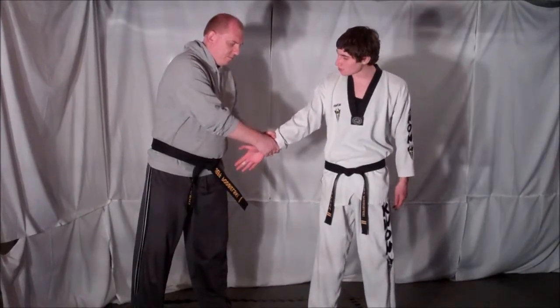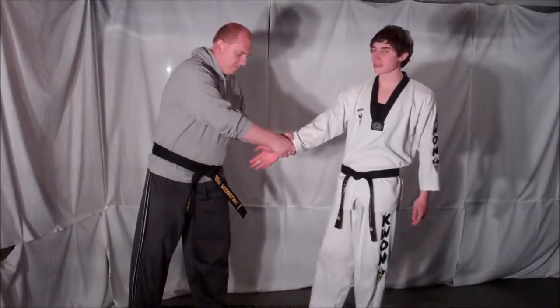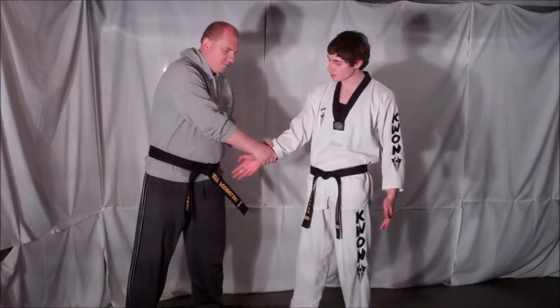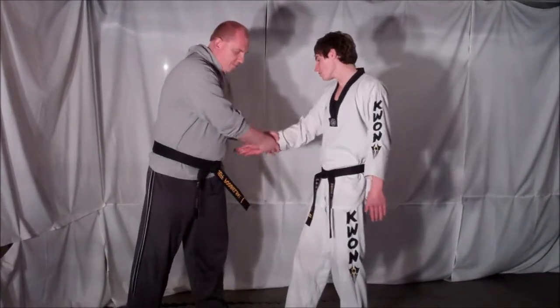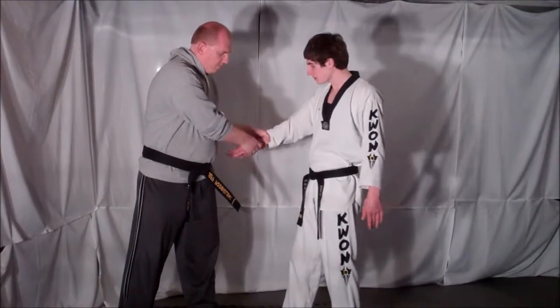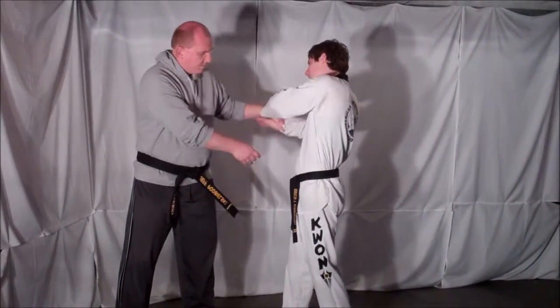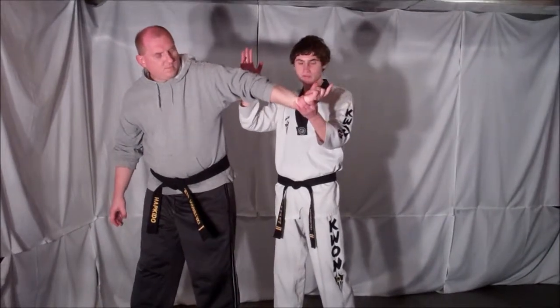But the first thing you want to do is, because they have a very powerful grip here with both hands, you're going to want to distract them somehow. Kick them once, strike, whatever you have to do to try to loosen this grip up. As soon as you distract them, rotate your hand to the outside. Attacker may or may not let go with one hand. From here, grab your attacker's wrist, rotate your attacker's arm, placing them into a wrist lock.